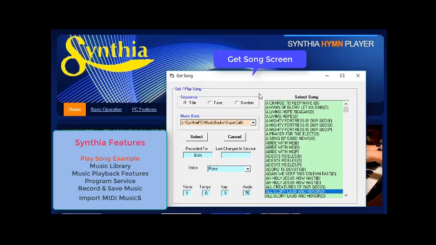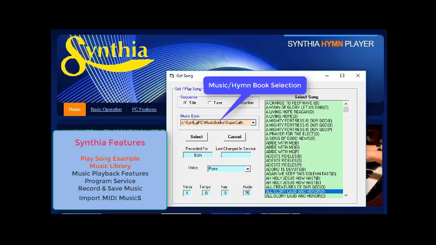In order to play a song, of course, the first thing one needs to do is to pick the song out. And so that's what we'll be doing here at first. You'll notice the first thing in this orange screen up here is the music book. And Cynthia has the ability for having multiple books. When you first set up Cynthia, you will tell it which books you want to have, and it will go into its database and will extract all these various books that you specify when you initialize your system.